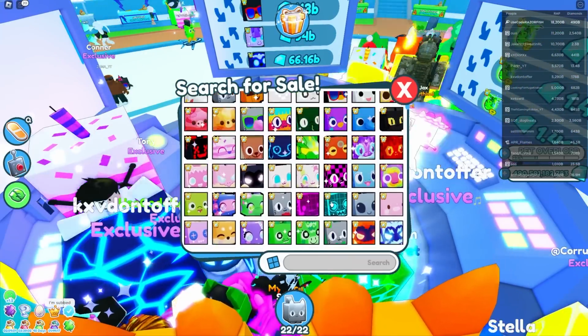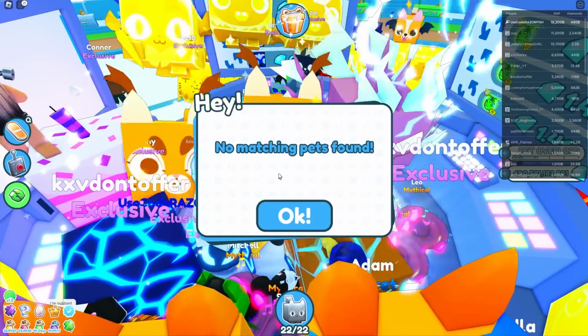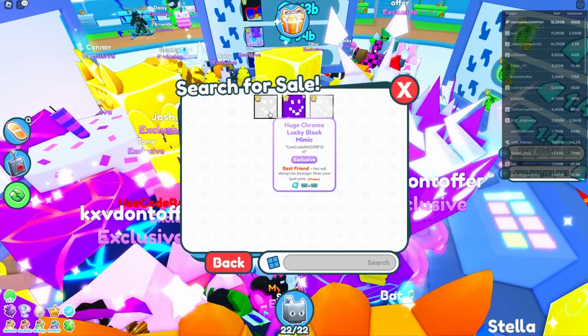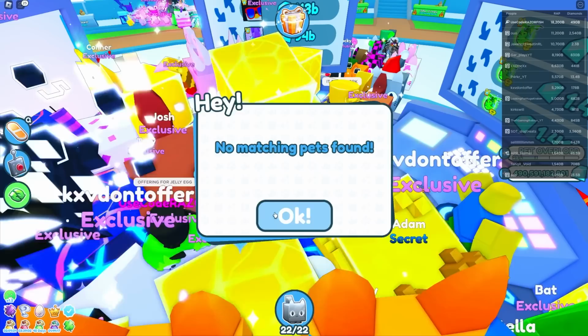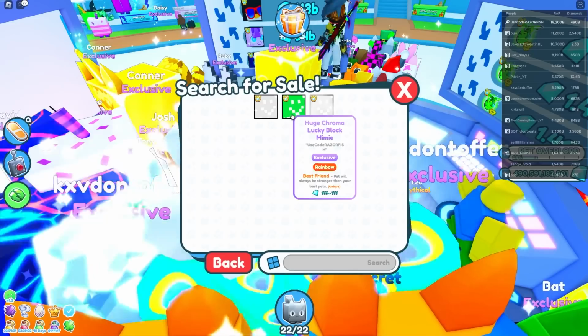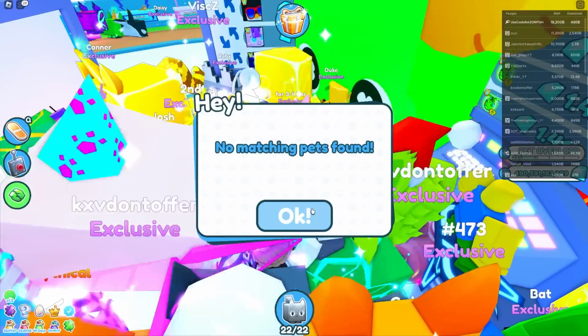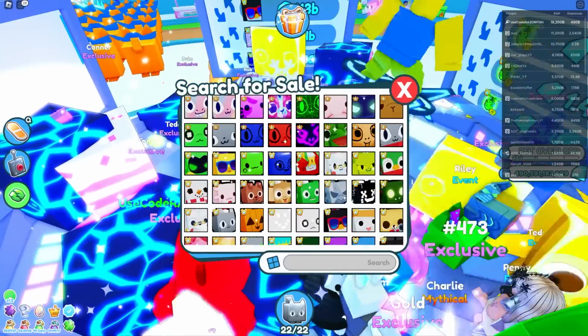I want to get that new huge pet, which is this huge chroma lucky block, if anyone got it. But it looks like no one is selling it in the trading plaza servers. So if I just spam click these and wait till someone gets it and starts to sell it in the trading plaza, it'll say that it's found and that I could join them. But there's a huge chroma lucky block, which could be one of six colors. So I don't think you select which specific color you want, but I just gotta wait till someone gets it.